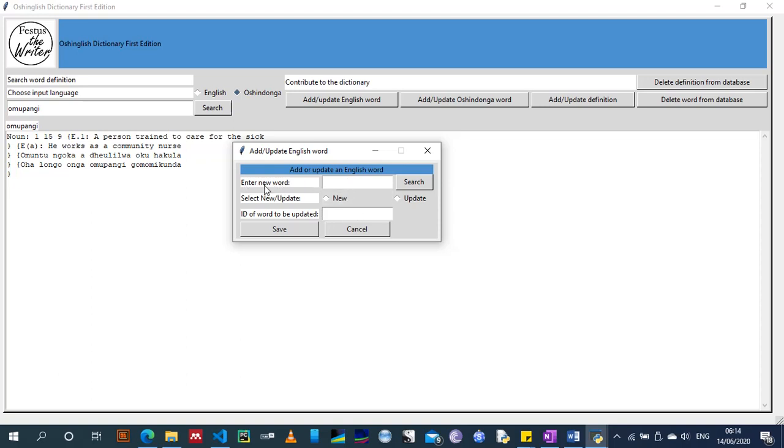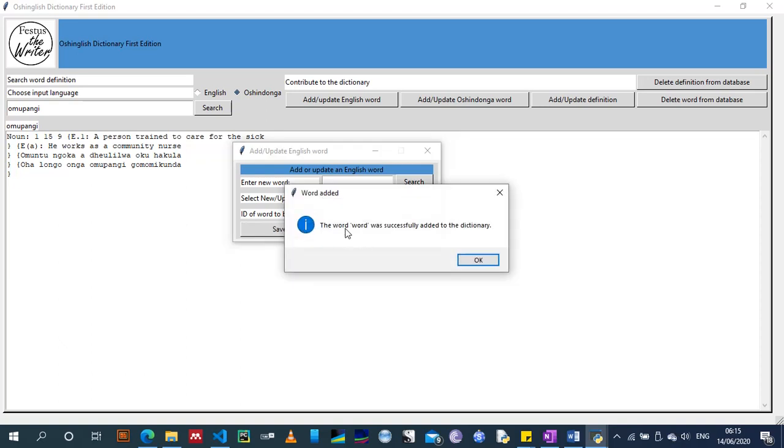As you can see, enter the new word. Let me try word. And then I'll say this is a new word, because you need to choose whether it's a new word or an update. If it's a new word, then you don't need to search anything else. You just type it and then you save. So I say save. Then it says the word word was successfully added to the dictionary.